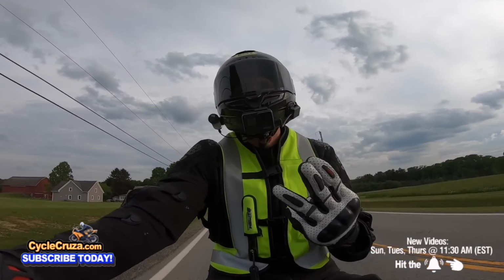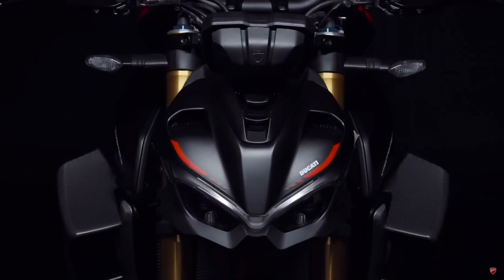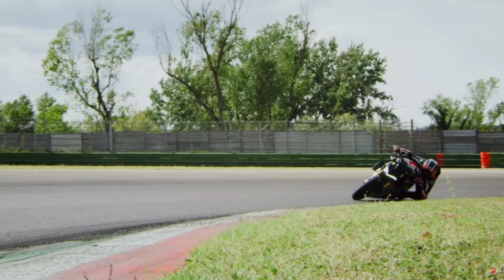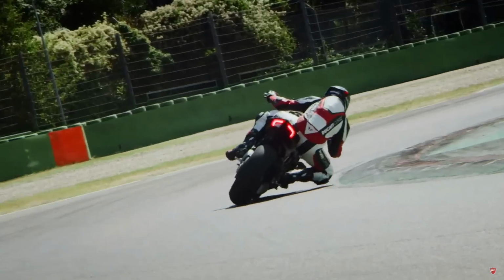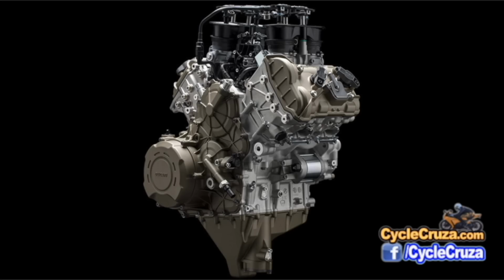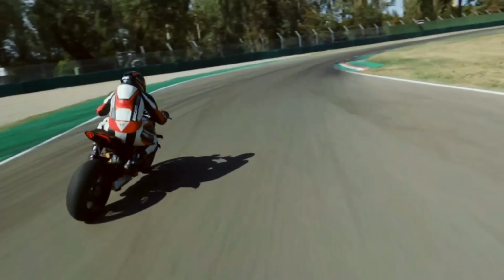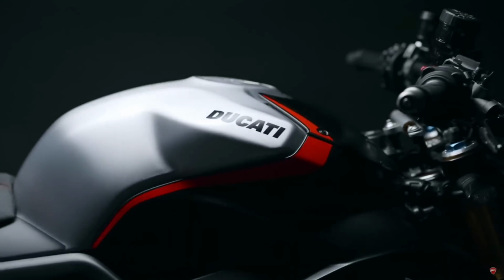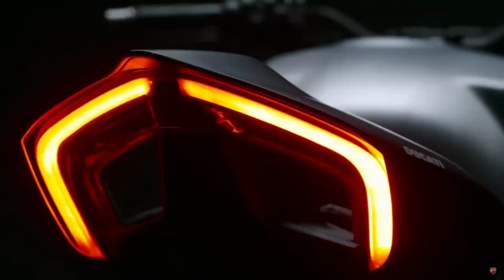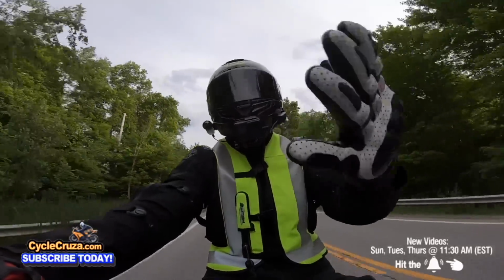Number 3 is, of course, the Ducati V4 Streetfighter. And they made some changes. Bike's already sick, but it was more of a top end bike before. But now, which that bike, by the way, it's got a V4 engine like the Tuono, but it's got 208 horsepower and 92 pounds-feet of torque, I think. As where the Tuono is, I think, still at like 173 horsepower and 89 pounds-feet of torque. But you don't need that much power. But it's nice bragging rights to talk about that power, man.